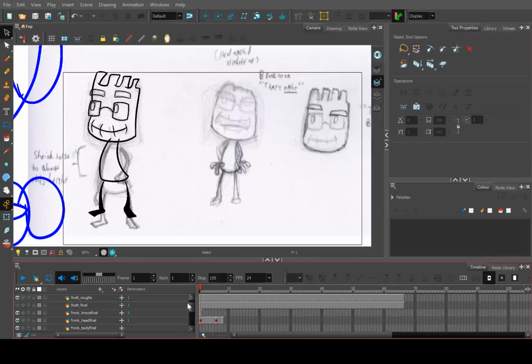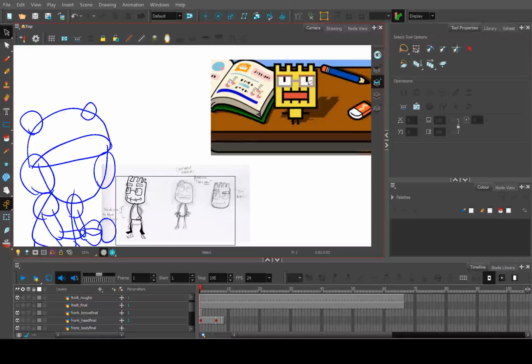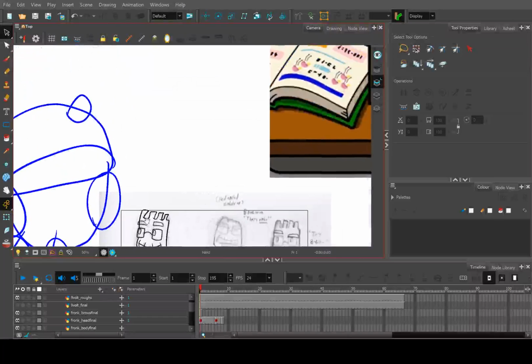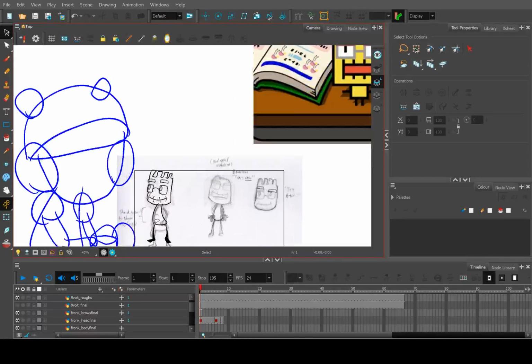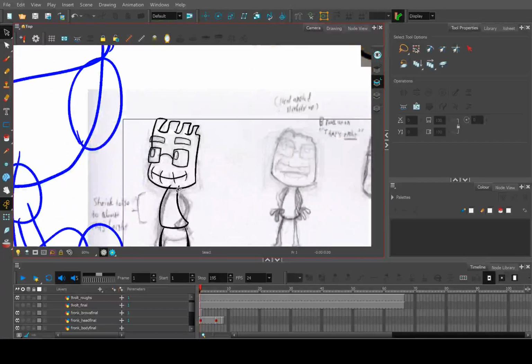And what did I do? Oh, and his brows. It was kind of fun taking the design like this, the most purposely simple, blocky design, and trying to make a little more conventional design out of it. So he's still got the little ridges on the head. He's still got the mouth wrinkles, little solid black limbs. And actually, there's one thing I wanted to change here. I thought it was pretty funny.